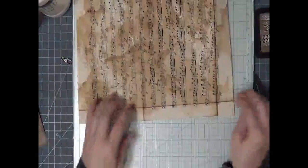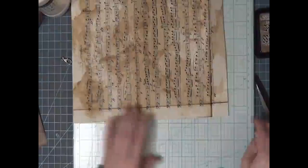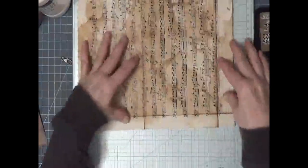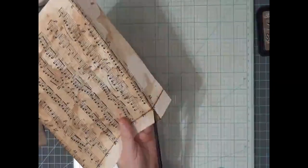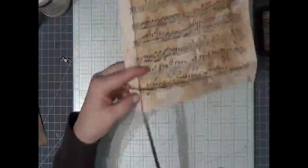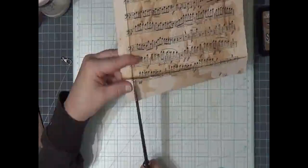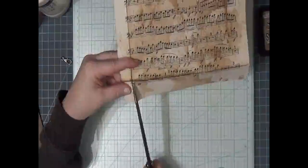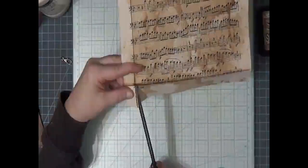Okay, so see, this is the piece we're keeping, and these are the pieces we're cutting off. And this is the part we're keeping up here. So you cut on the diagonal here up to that centerpiece there, and this is the side we're keeping. I cut kind of diagonal here, down to that point. So this is the part we cut off.